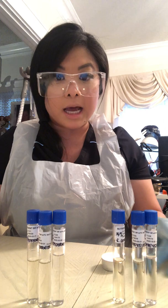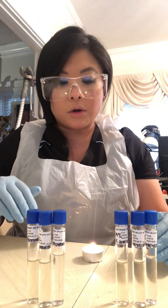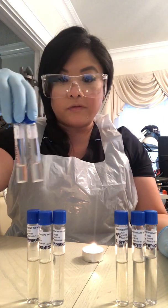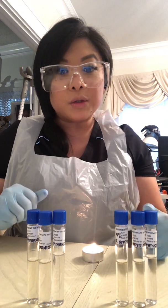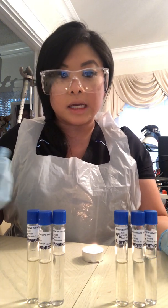How I will check for positive results is that I will check for turbidity in any of the broths. So that would mean it's positive. If it's clear, then it would be negative. And then my active cultures, I'm going to put them back in the refrigerator for future experiments. And that concludes my first experiment of lab of week 6 for salt tolerance testing. Thank you.